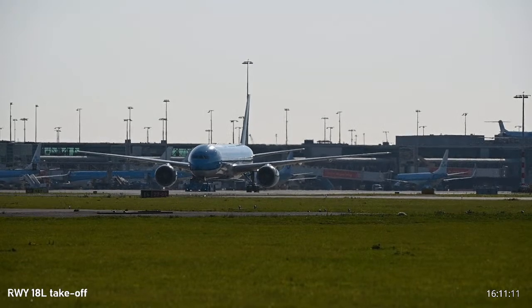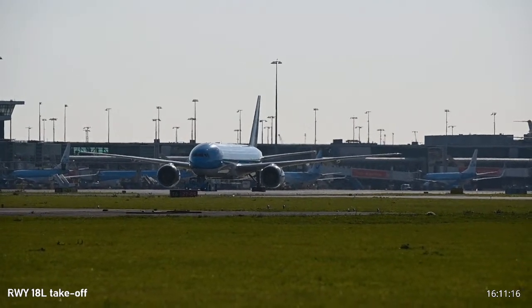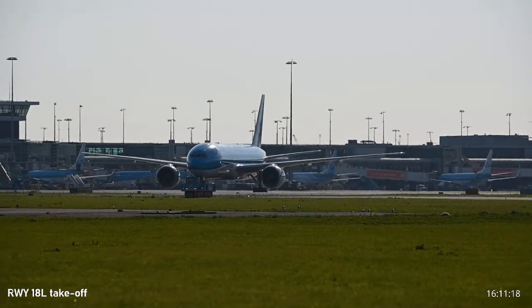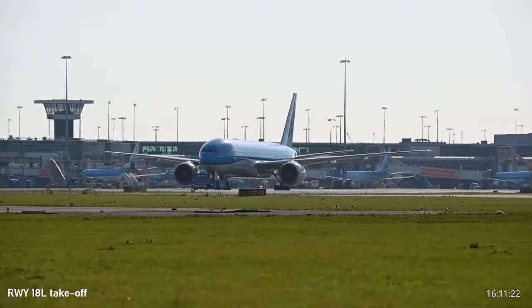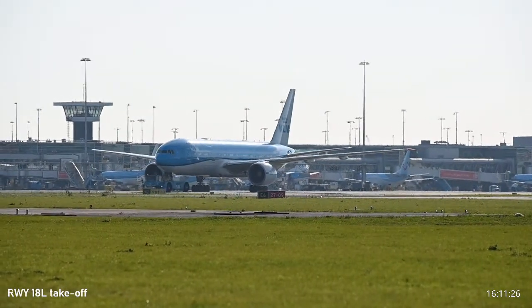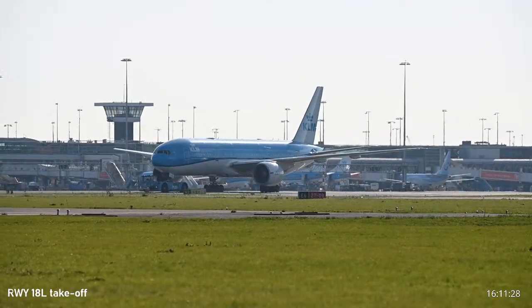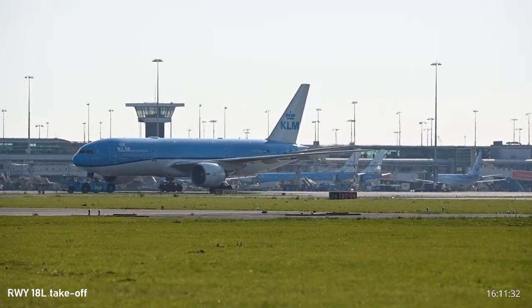And like I said, I am on life support with my batteries. So let's keep our fingers crossed that it stretches out all the way until the 777 from Qatar goes. In the meantime, we're gonna see some towing action here by the towing department, and probably towing the 777 all the way over 18 left, all the way to the hangars.